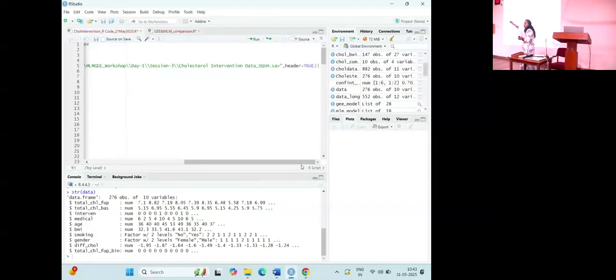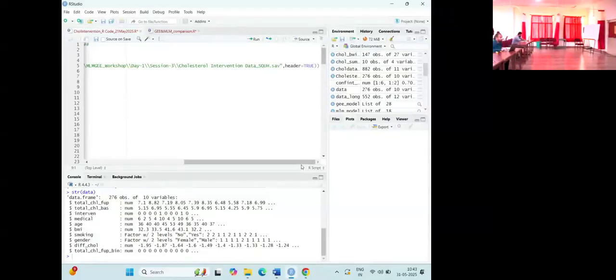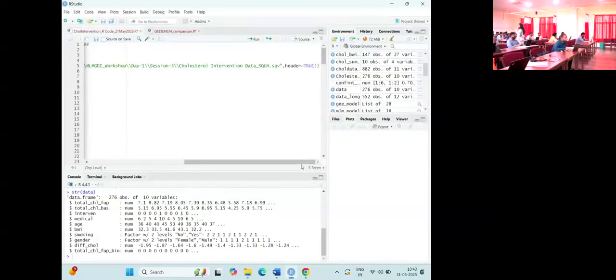So are you able to import the data set? Everyone got the data set or not? You need to check where you downloaded the data set. From there only you have to choose. Okay. Able to open it. Yes.